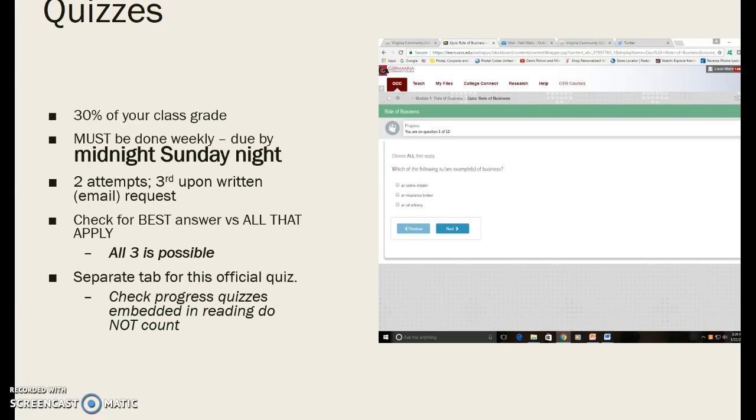When you are in the modules themselves, there are other quizzes and pre-testing, they call it, that you will be doing that will help walk you through the class. As you go through the reading, it's going to take you into some quizzes that will help give you information on what you've learned and what you haven't. Those within the module are not graded. The one in the weekly module at the bottom, those are graded and count. The other ones as you go through are really for your purposes, just to check your progress and learning of different concepts. They are not going to be graded.